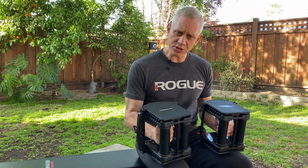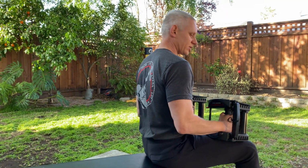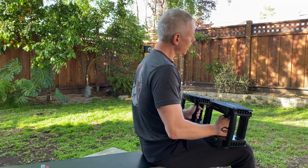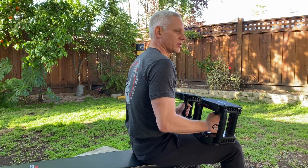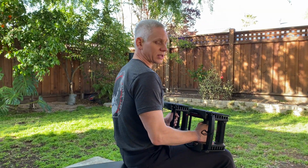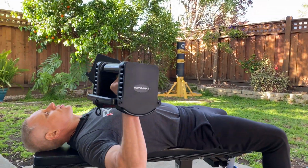Once you've got your two weights, you're going to want to make sure that you're in a good position, sitting up straight and kind of leaning back with the weights. There are a lot of ways to lean back with the weights, but the way that I'm going to show you is a good way to do it when you have a lighter weight. Just simply start to recline back and pull the weights onto your shoulders.